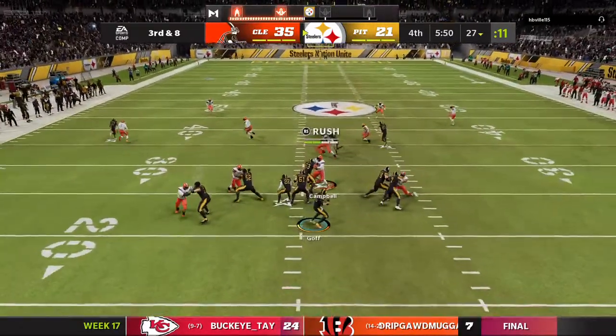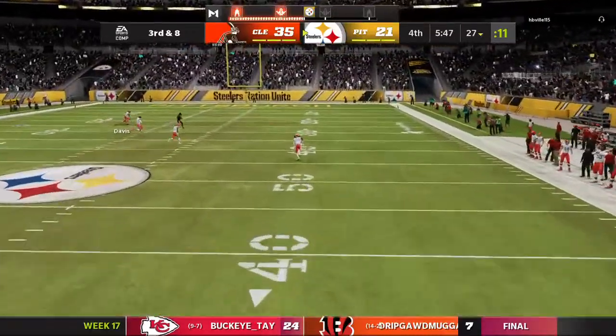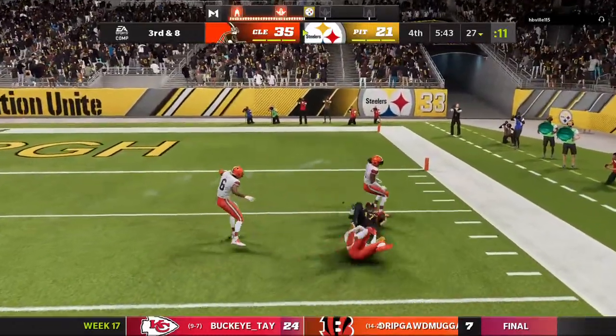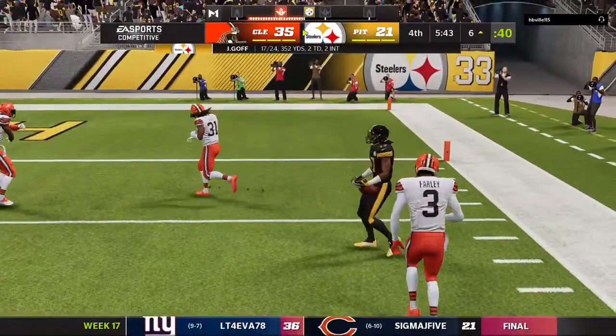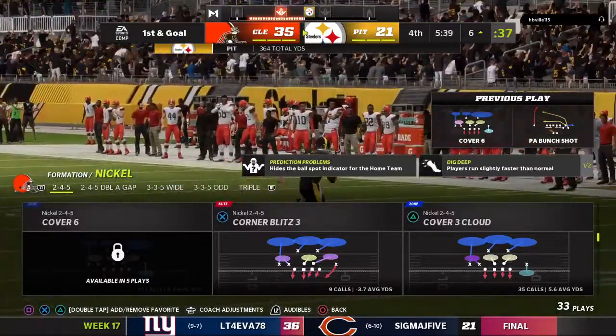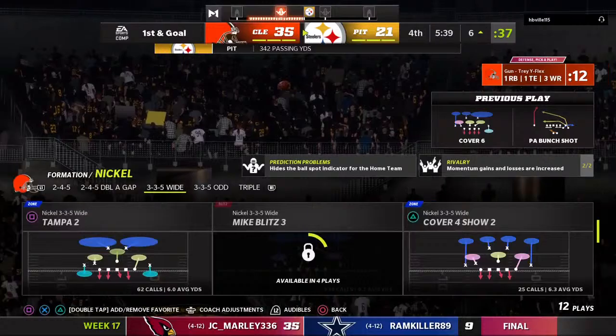They'll fake the handoff. Now Goff. Sliding out of the pocket. On the run, he'll let this go deep right side. And got his man, complete. And they do finally get him, but he makes it all the way to the 6. Yes. They're able to convert on 3rd down, and that sets up a 1st and goal.